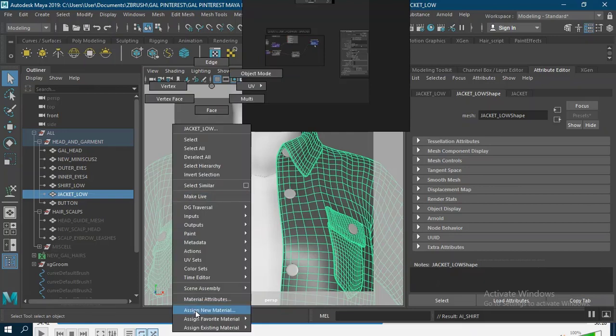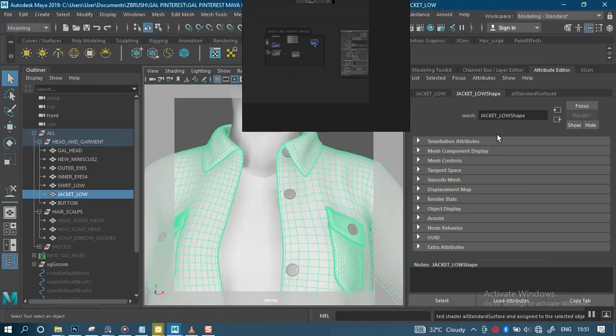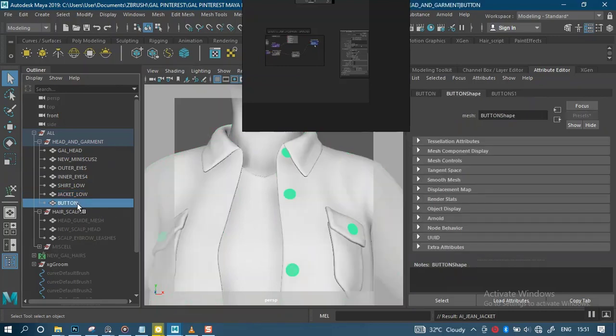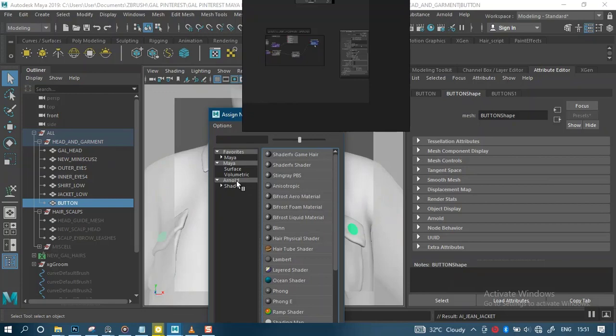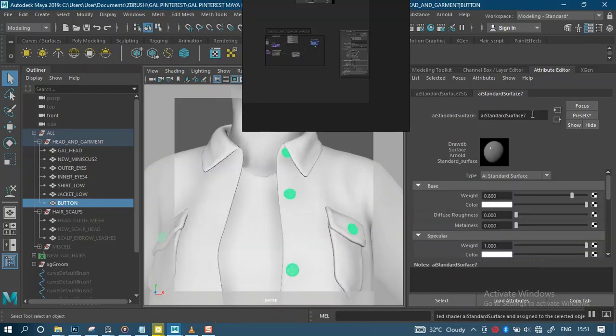I click new materials, Arnold AI standard surface. Select this, AI jackets. Can you just add AI in front of this space? Enter. Then for the last one, which is the buttons. Okay, add this in here. Just AI buttons. Enter.